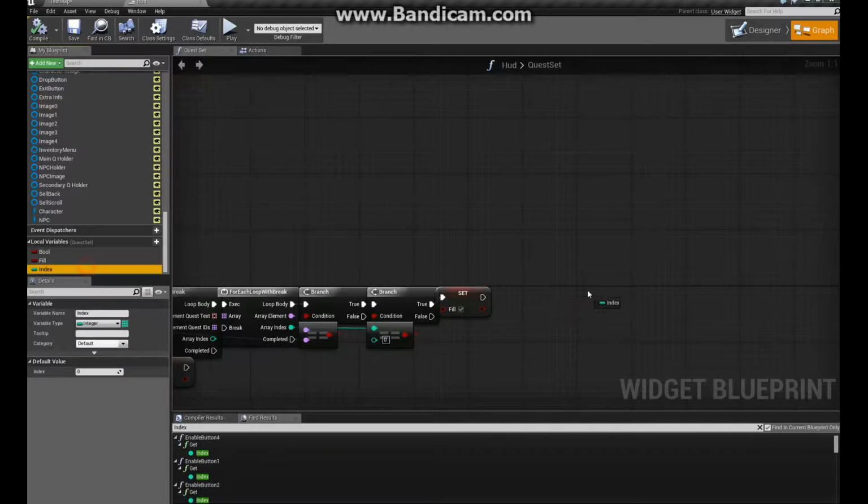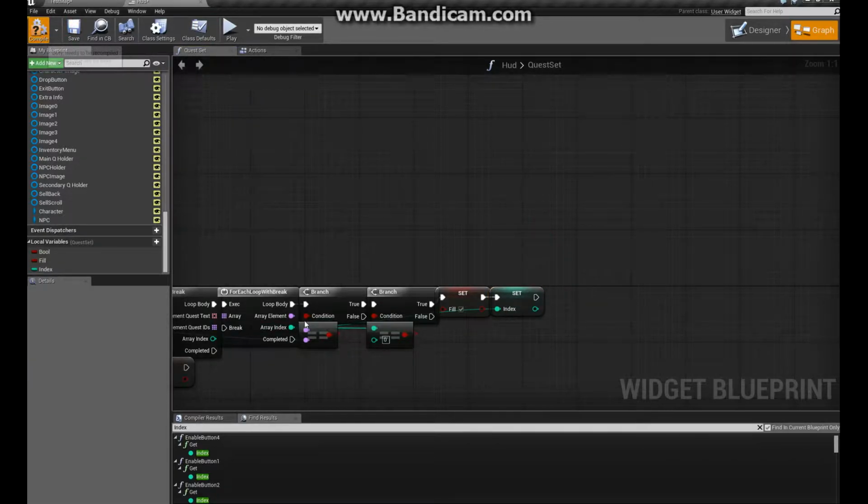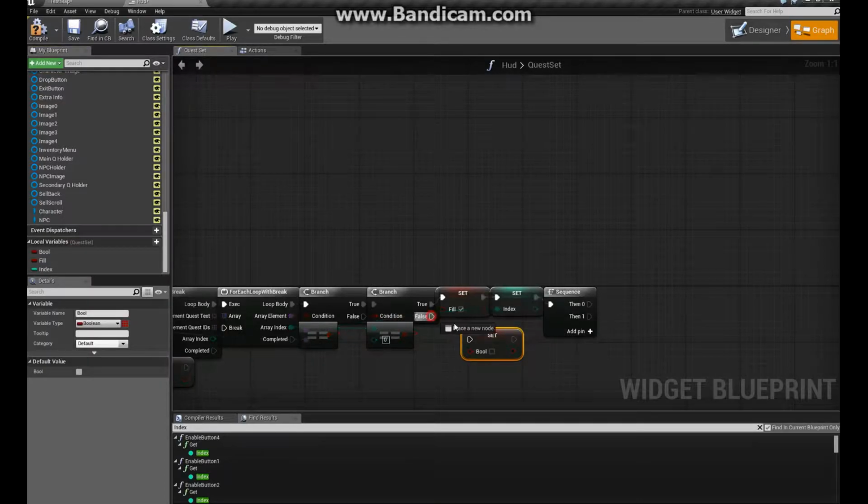Now we're going to set the index. So we have which we could know which one we activated. And connect it to a sequence. Oh, and if it's false, we're going to be setting bool to true. Meaning it's activated, but we're not going to fill anything.